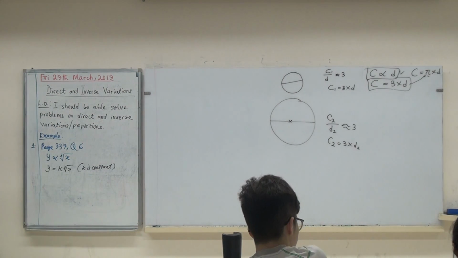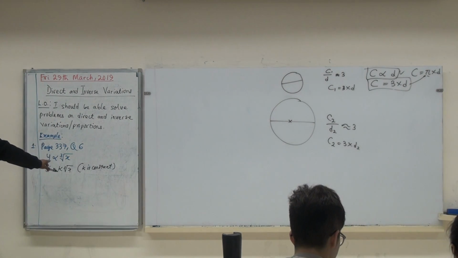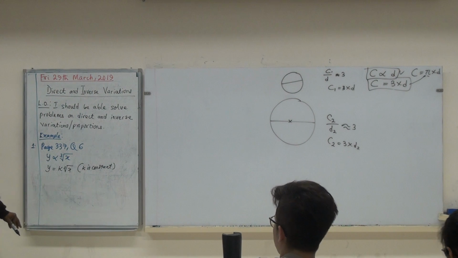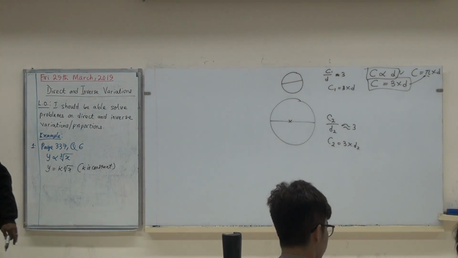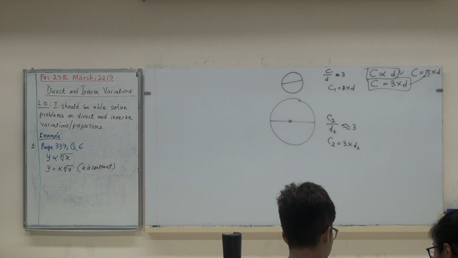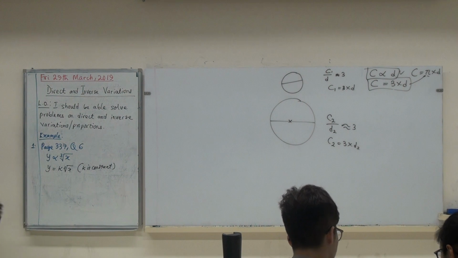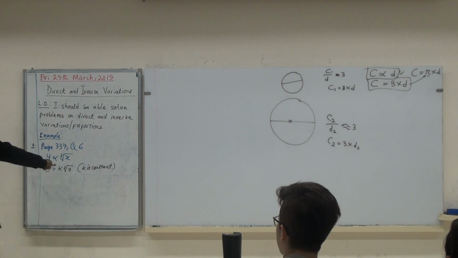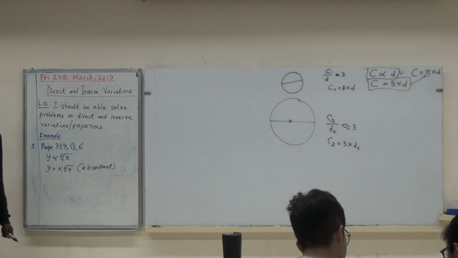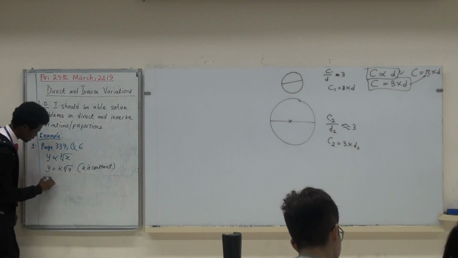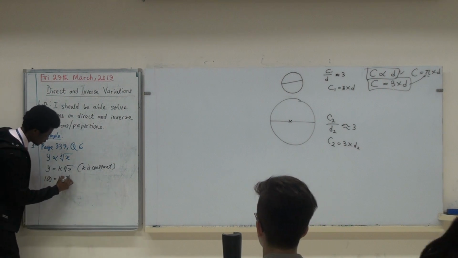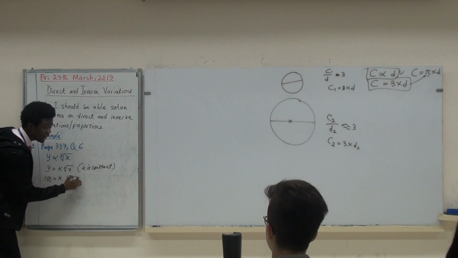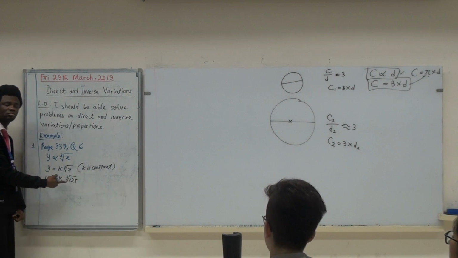So let's read the next statement. The first statement takes us to this point. The next statement tells us how to find our k. What is the next statement? If y equals 100, x is equal to 125. So that gives you what your k is. Does it make sense? If y is equal to 100, x is equal to what? 125. So we solve this.